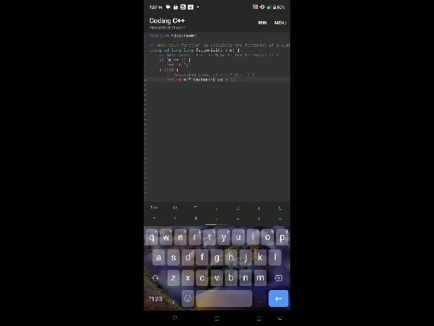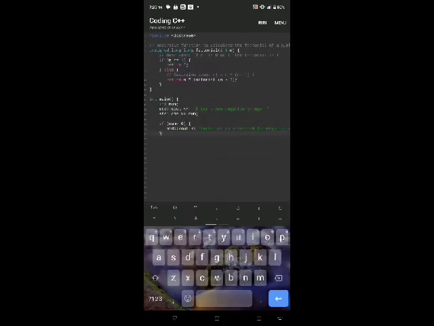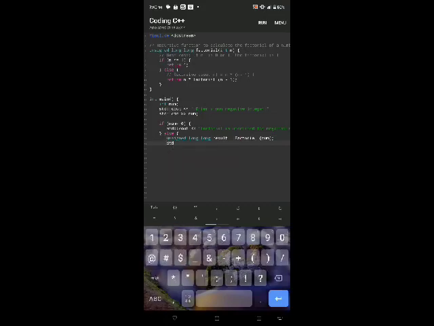The base case checks if n is 0 or 1, in which case the factorial is 1. If n is greater than 1, the function calls itself with a smaller value and multiplies it by n to calculate the factorial. The main function takes user input for a non-negative integer, calculates its factorial using the factorial function, and then prints the result.